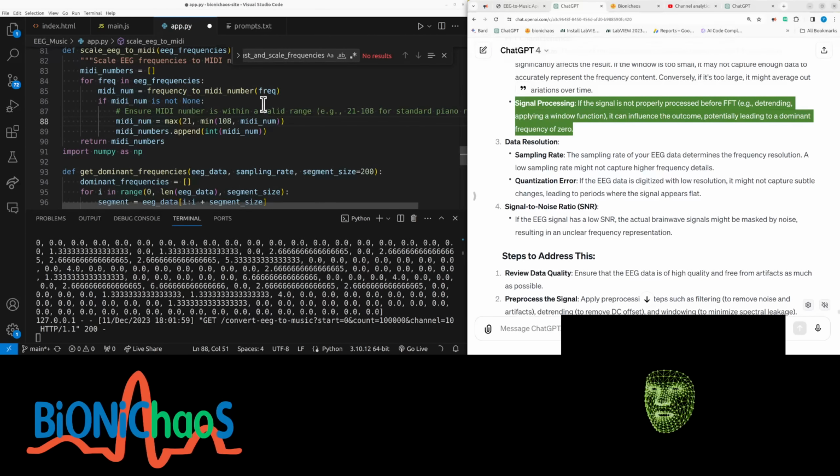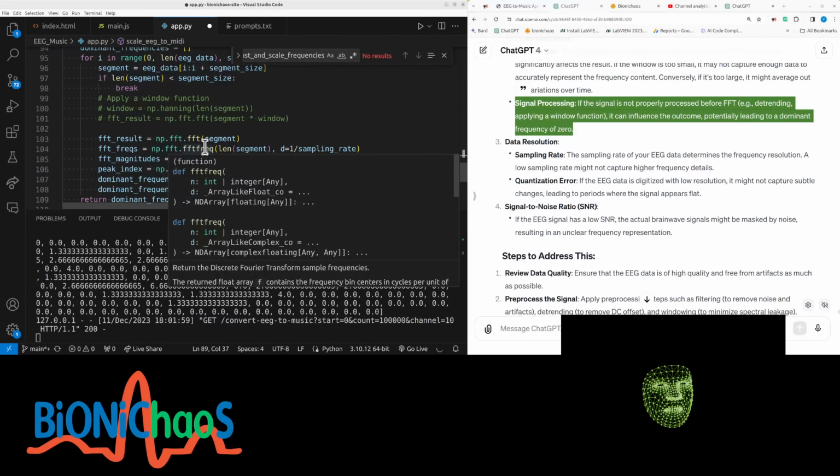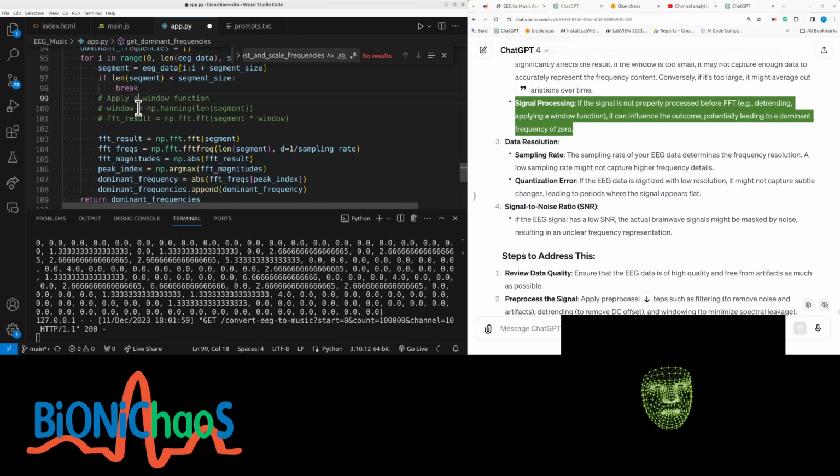So we're applying, so we commented out the window function. Probably should bring it back, maybe with a different window type.